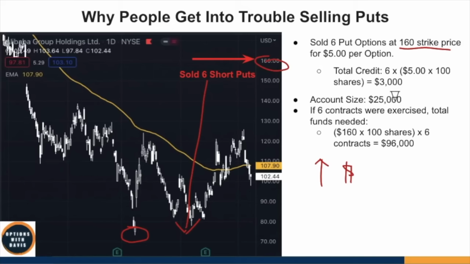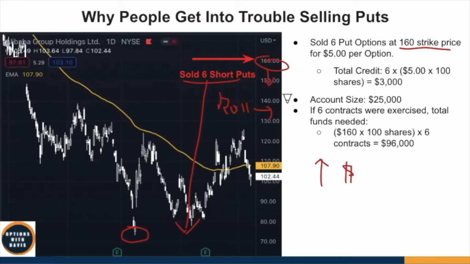So I told him the other thing that you can do is to reduce your exposure. That means you have to cut some of these positions right here. He had 6 short puts. I told him that he needs to try and cut a lot of it down, as well as other positions he has in his account. So he decided to close some of these puts, and for the remainder of the puts, I told him he will have to roll them as far out as possible, maybe to the furthest expiration date, and then try to push this 160 strike down, maybe to 155 or even to 150 or lower. And by doing that, you actually reduce the delta, so the impact on your account is not that bad.